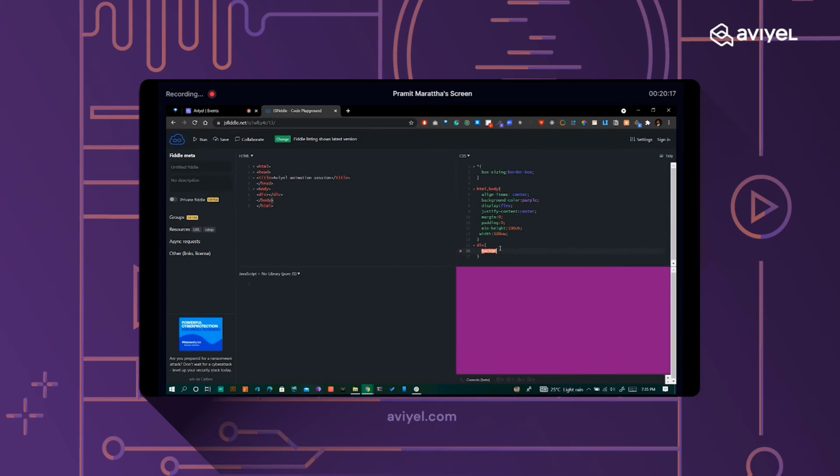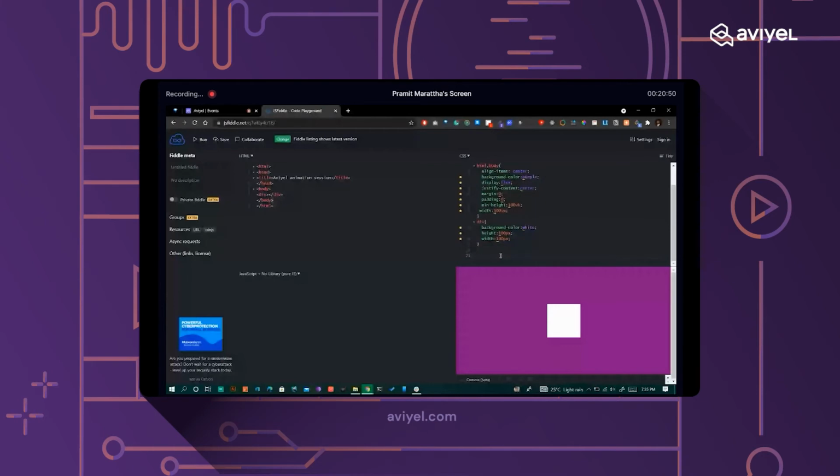So background color is equal to, let's say, white, and height of 100 pixels and width of 100 pixels. And after that, let's do some animation.